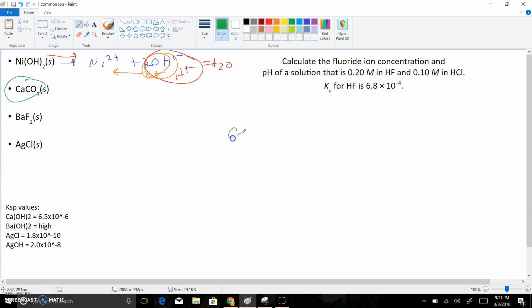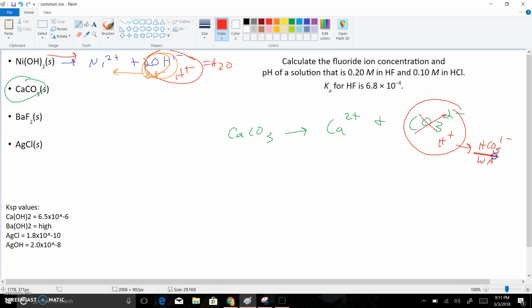Calcium carbonate, CaCO3. Put that in the water, we make calcium plus carbonate. Alright, let's add an acid first. If I add an H+, it is clearly going to be attracted to a negative ion. H+ and CO3 will make HCO3 1-. Only add 1 H at a time. And we know that HCO3- is a weak acid. Since it's a weak acid, it will be formed and it will stay there, which means you have just reacted and taken away CO3. It's as if it's not there anymore because now you have it in this form.